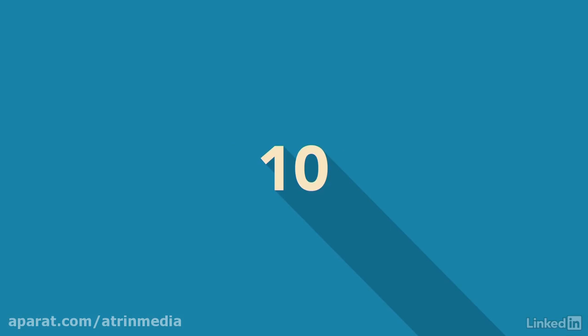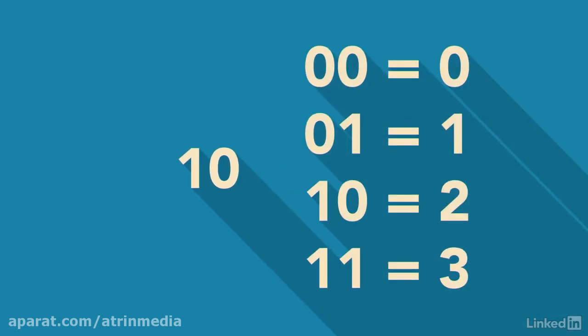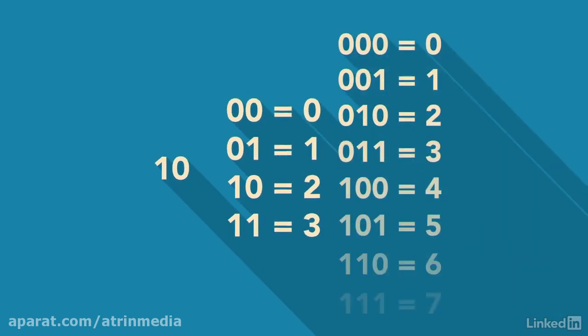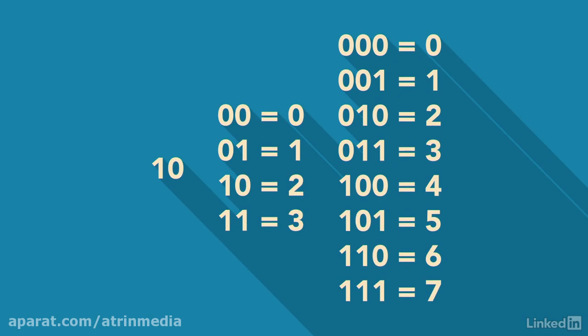With binary numbers, we can store values that we would ordinarily represent in decimal in a format that the computer can store, send, or receive. But as we think about values, the more digits that are in the number, the larger the value can be. So let's take this binary number, 10. This is a 2-bit digit, meaning that it contains 2 digits, each one being a bit, a 1 or a 0. This 2-bit number can store 4 different values and has a maximum value of 3. As we add additional digits, we increase the maximum value we can store in that binary number.